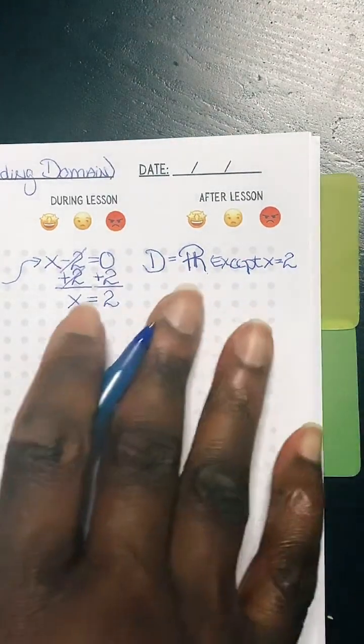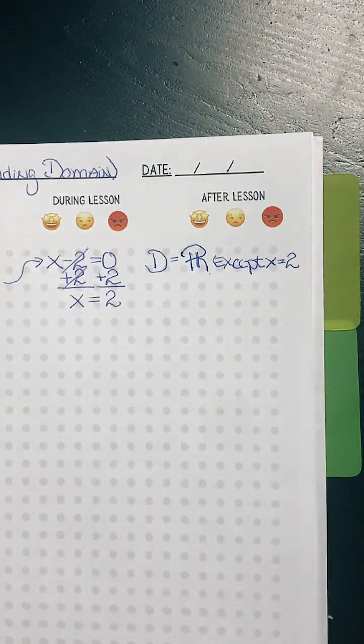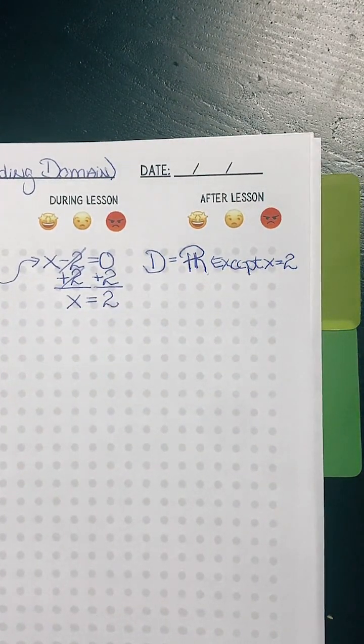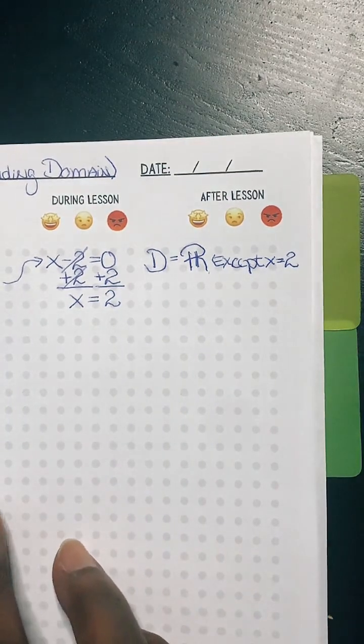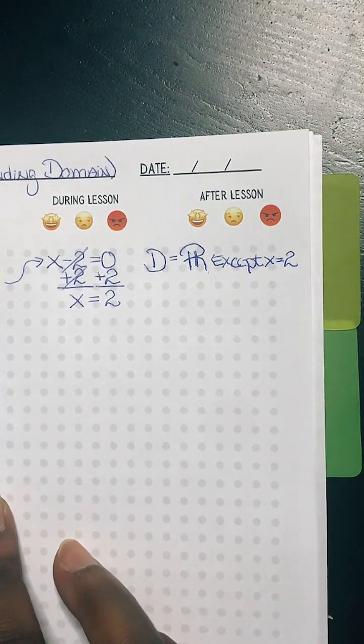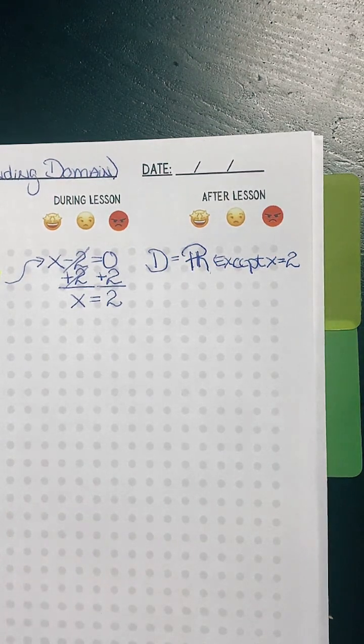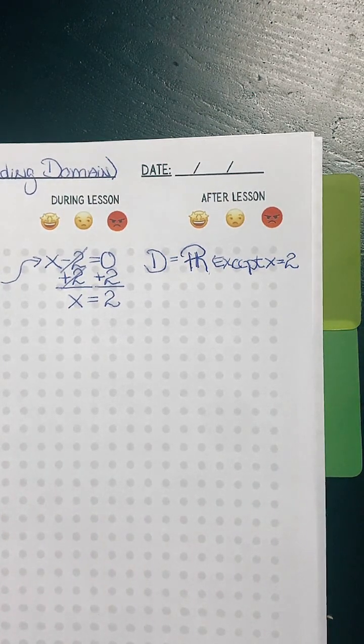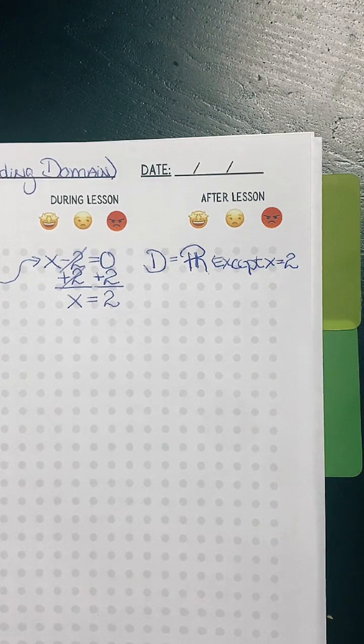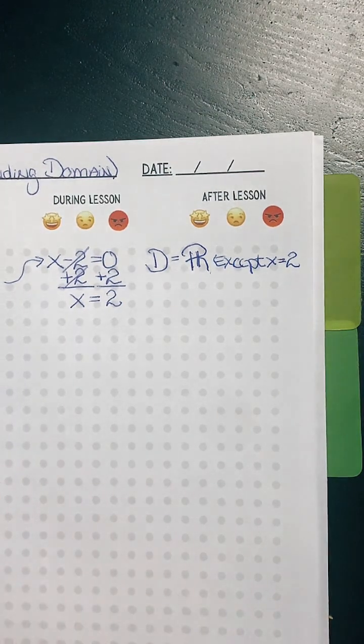Now, this is not really so much math. I mean, that just makes sense, right? It could be any number. When I say all real numbers, that means I can use positive numbers, negative numbers, numbers between 0 and 1. I can use 1,268, or 1,268 as a decimal. It could be anything except for 2.